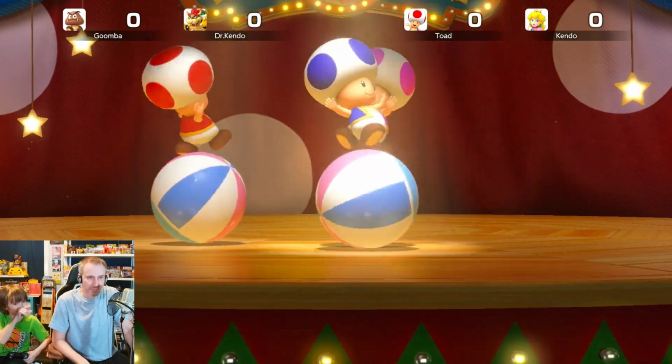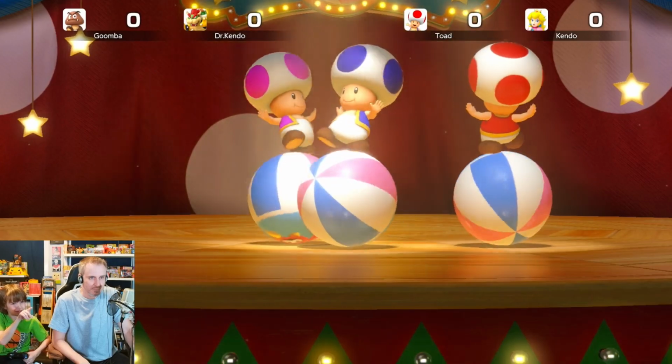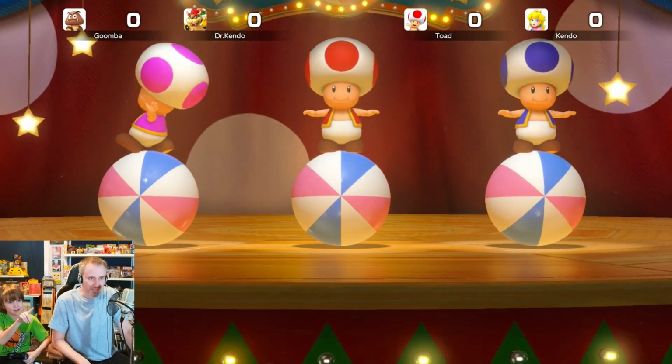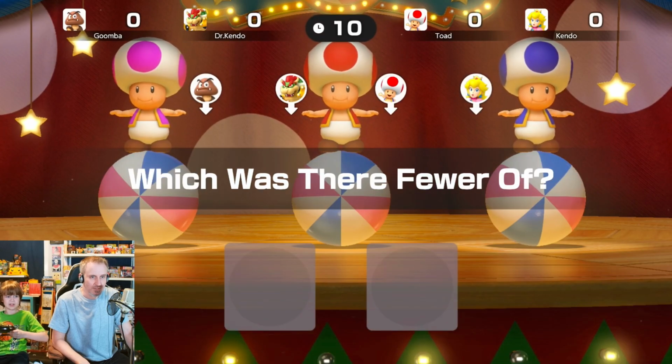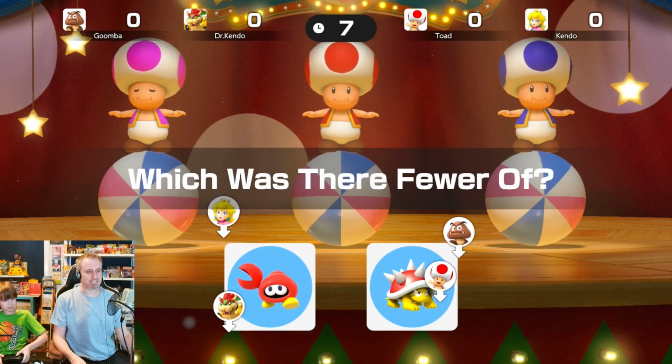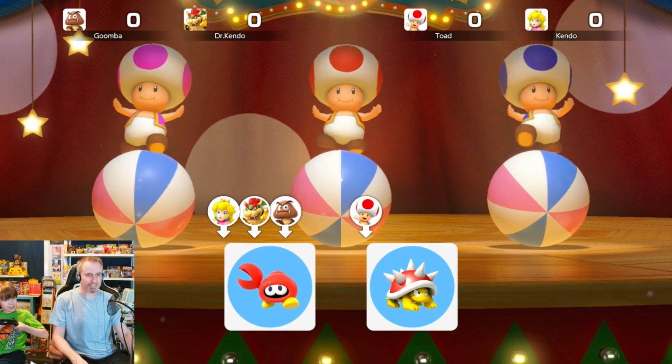Spikies and a crab. Definitely the spikies. There's more spikies. The crab is the pinkish toad. Okay, so it's the spikies. Hold on, which were there fewer of? So it's the crab. Okay, it is. So we want less. There's only one crab and 2 spikies.